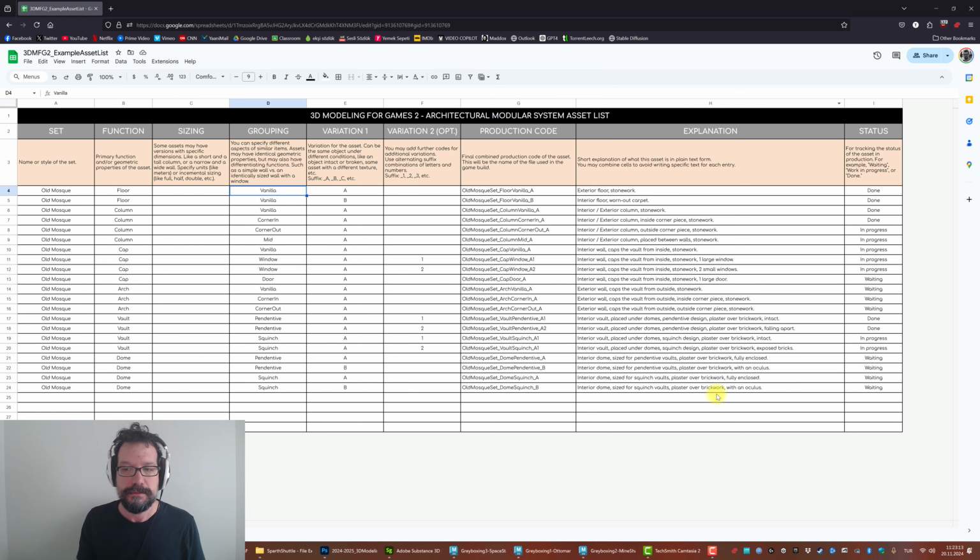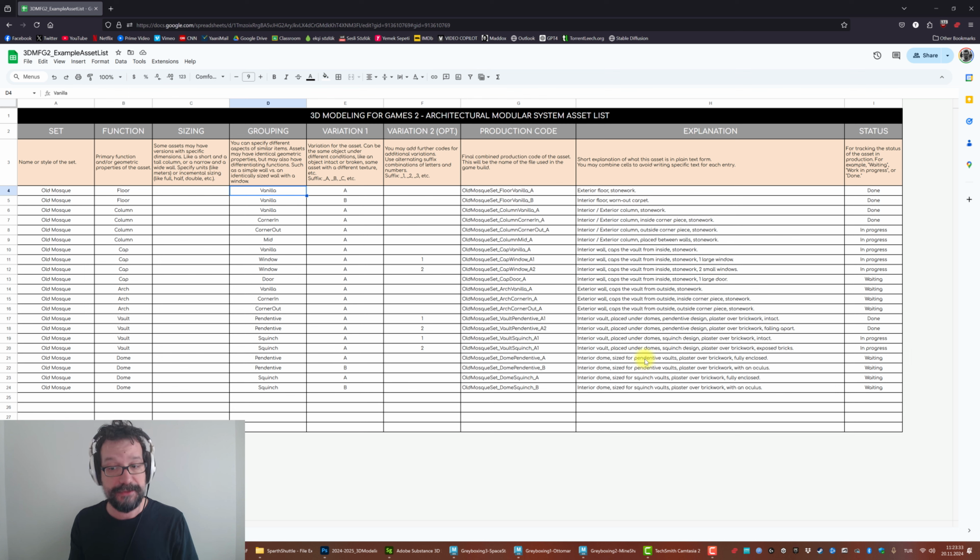Okay, and the same thing can be observed on all of these separate assets. For example, this is a dome with a pendentive grouping. It has a pendentive design, okay, and there are A and B versions. So this is an interior dome.